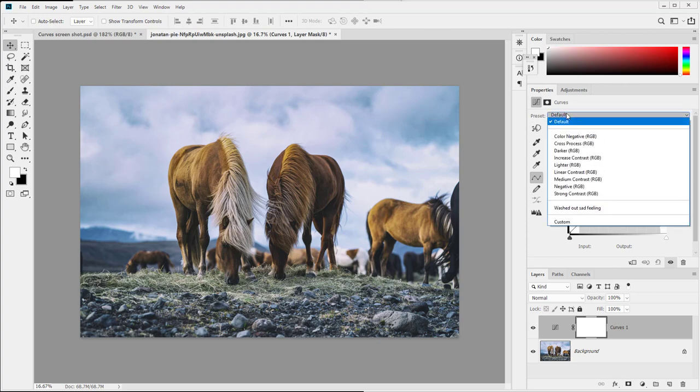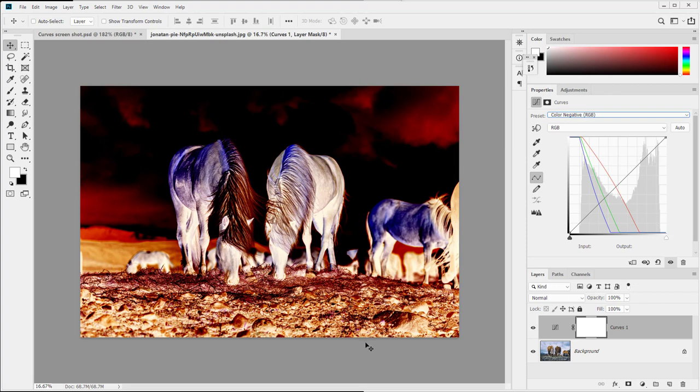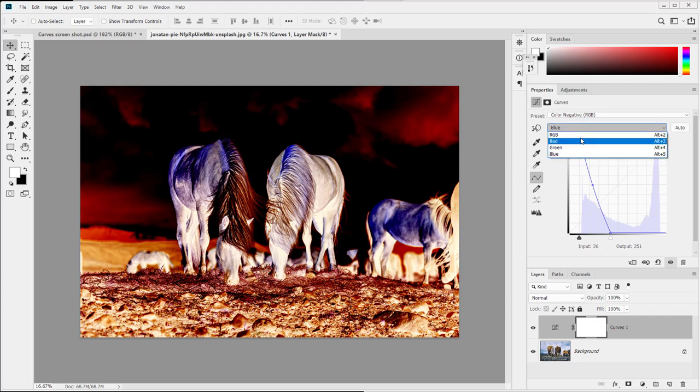So with the preset, you have some things that the engineers left for you, like color negative. Oh, well, that's interesting. It's not quite the inversion that we were seeing before with the black and the white flipped around. It's actually leaving it alone on the composite channel and instead changing it on the red, the green, and the blue. And so that's another way of approaching it. Instead of setting it to color mode, you just switch it over on each color instead of the composite. So that's kind of cool.